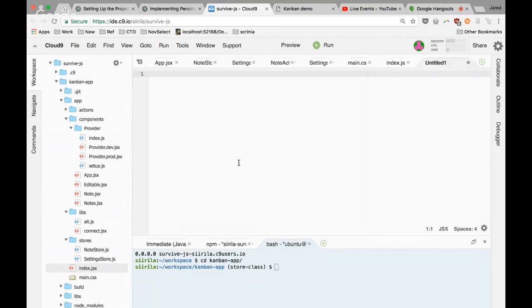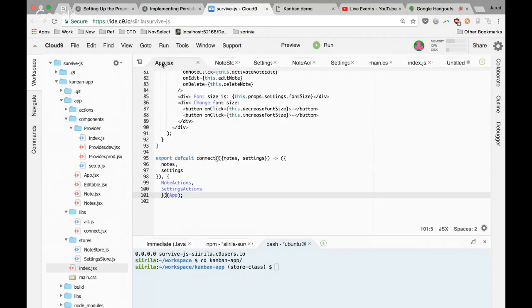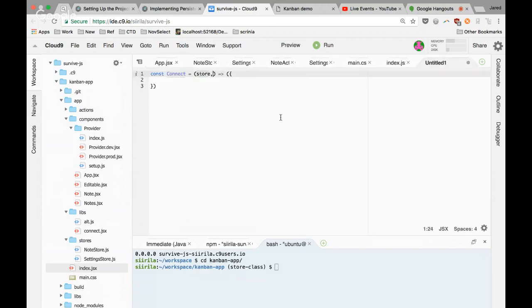So this would be very similar to if we had a connect component. Oops. I'm writing this very badly. We had a connect component, and it got the store and the actions as its two parameters.